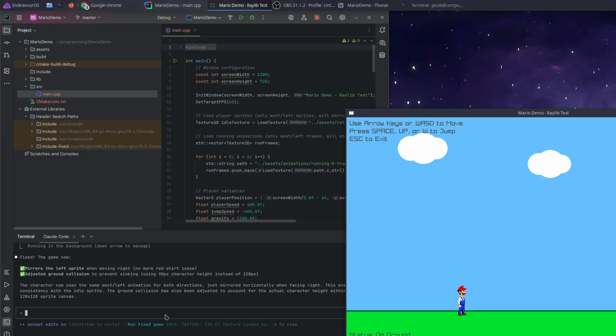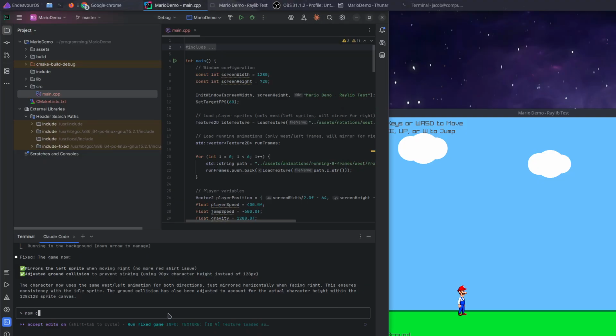So I'm going to tell it to now create a Goomba enemy with Pixellab and make its AI so it walks to the left just like in Mario.